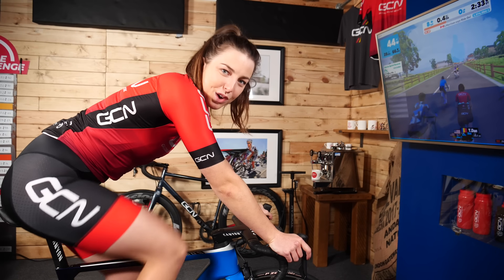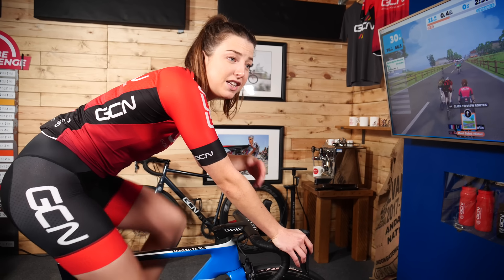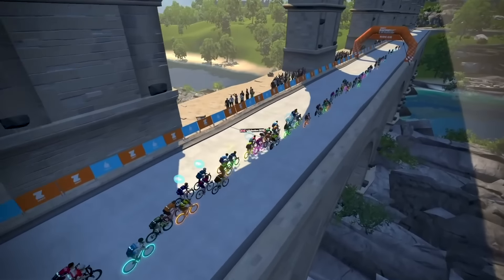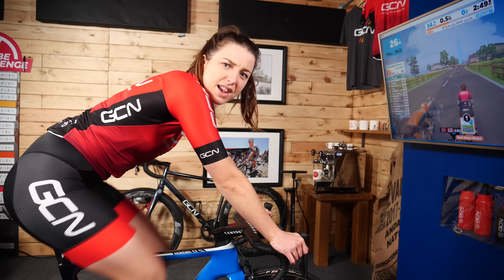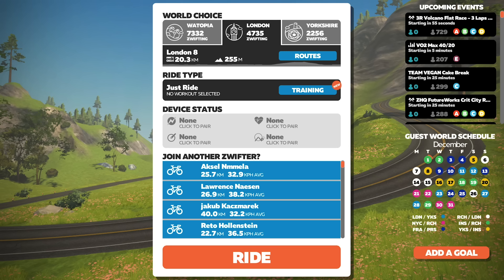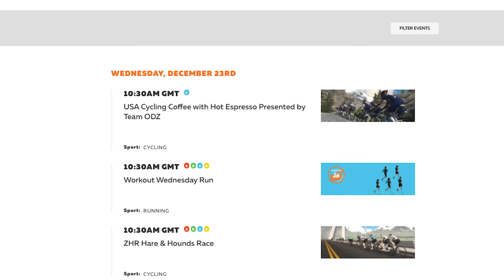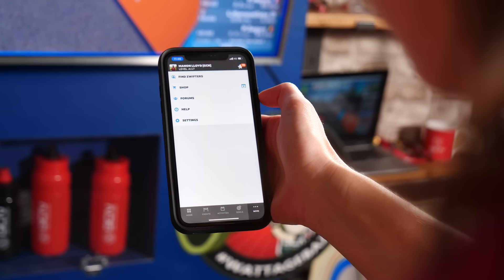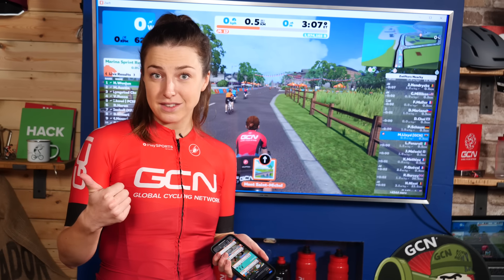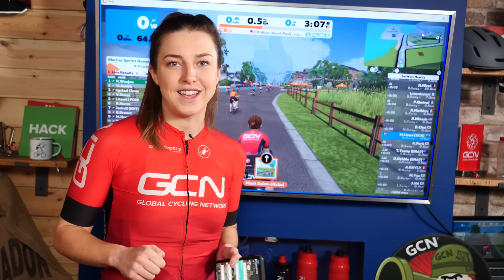Now for my favorite part: events on Zwift. There are so many people riding on Zwift at any given time that you can link up with to ride, do a training session, or even race. There's something motivating about being surrounded by so many other people, and the fact that you can race from the comfort of your own home is quite exciting. There are events all day, every day, no matter where in the world you are. You can join one in-game, see the list on the right of the home screen, or go online at Zwift.com/events — but it's even easier on the Zwift companion app. On the app you'll see a variety of different events along with all the event details, from distance to start time. There is something for everybody, from 100-kilometer group rides to solo time trials against the clock.